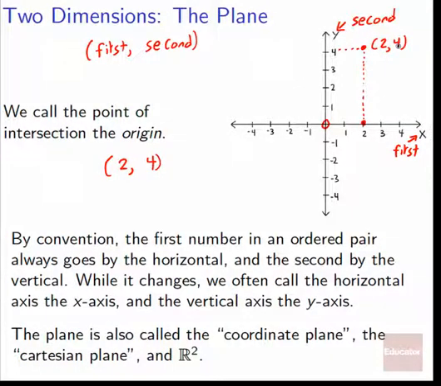But normally we're going to call the horizontal axis the x-axis and the vertical axis the y-axis. Why do we do this? What's the reason for it? Well, often we talk about points x, y because they're coming from some equation y equals blah, blah, blah, involving the number x. Right? So we plug in some x, we'll get some value y, and then we'll put them in. So our y will be our second value, our x will be our first value. So often we just associate x with being the horizontal, being that first value, and y with being that second value, being the vertical value. It's not always going to be the case. It could be something different, but that's normally what it's going to be.